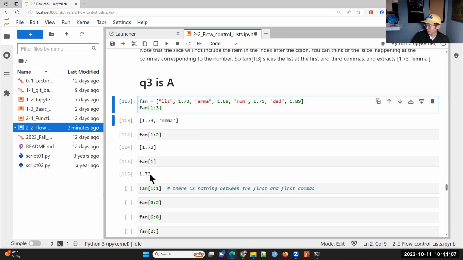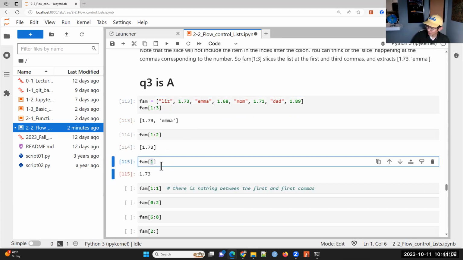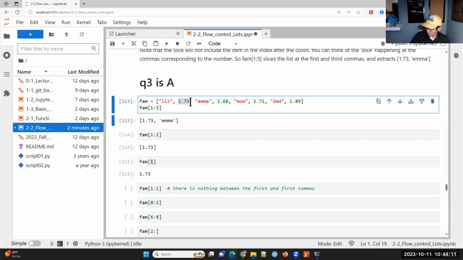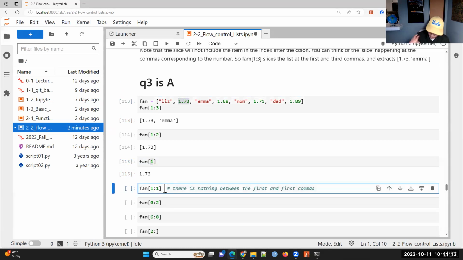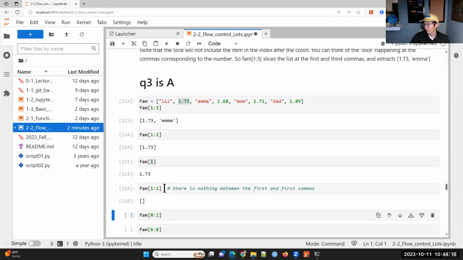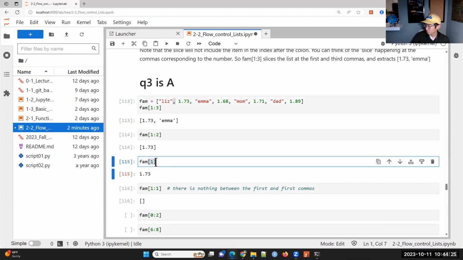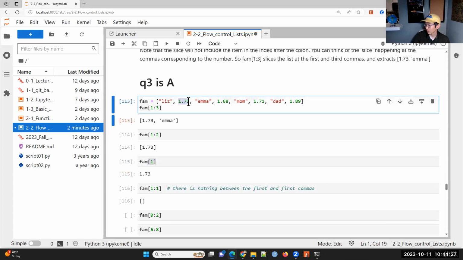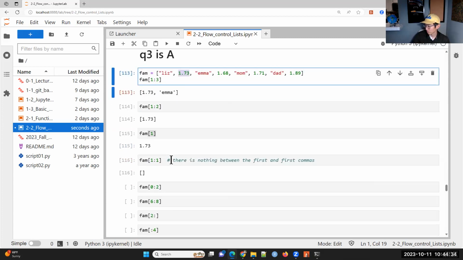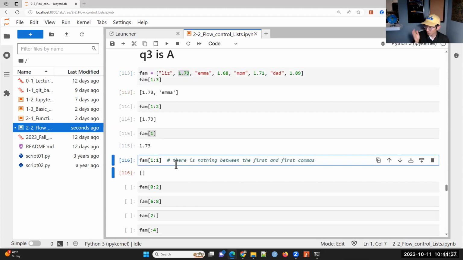No, that's wrong. Square bracket 1 basically selects index position 1, okay? But then if you slice 1:1, then you get back nothing. Sorry, the colon is for slicing. So doing 1:1 will give you back nothing, whereas if you do square bracket 1, then you're saying I want the value at index position 1, right? It's index position 0, and index position 1 is 1.73. But if you do a colon, it says I want to slice from this location to this location.